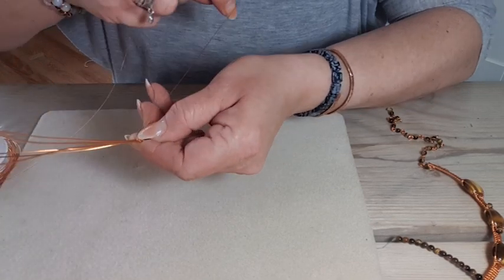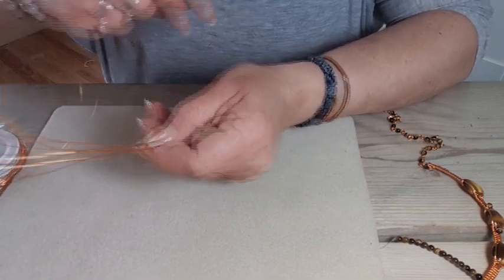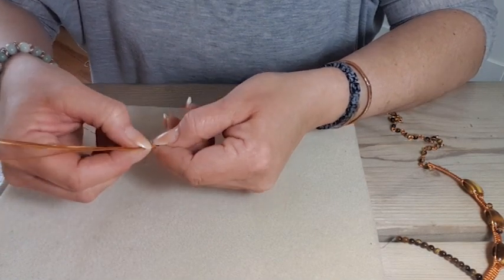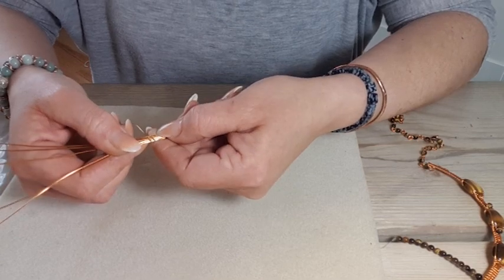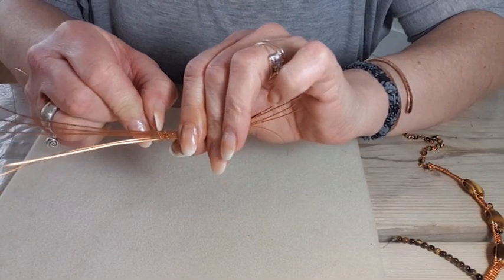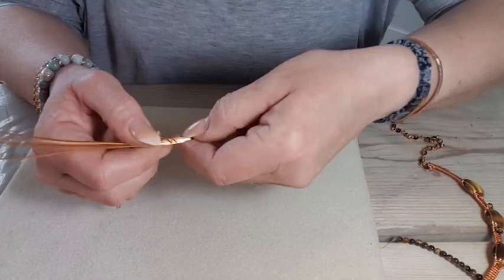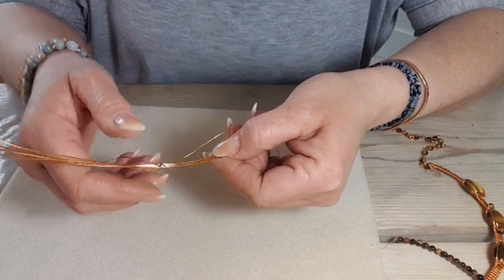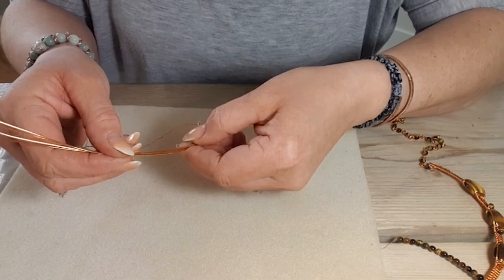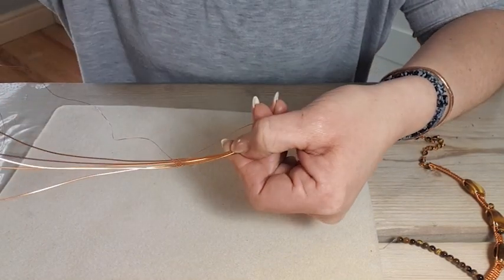This is probably the most useful weave because it builds up quickly, it's very secure and binds your wires really securely together, it looks really nice, and if you get bored weaving you can open it out and make a zigzag pattern rather than a really tight close-together look. You can splay it out, get a zigzag, and actually reduce the amount of time you have to spend on it. I'm going to carry on weaving around three inches along this length of wire, then slide it down toward the end and we'll do the cabochon setting.